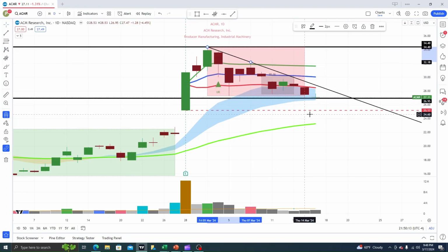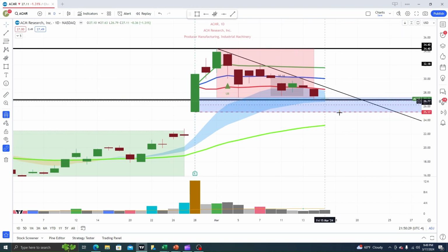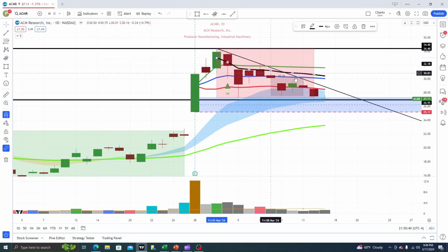I would look for ACMR similar to what we've seen in other plays here lately, within the normal pullback. This would probably be the demand zone down here at the bottom of the open off the highest volume ever, so I'm going to try to be a little patient with this one. Of course, you could play it through a flag break, but it's not the perfect flag setup. And in fact, just a little tip for you, when you look at these VWAPs off the highs on any flag setup, until you're above that VWAP, you're not really in a bullish position.